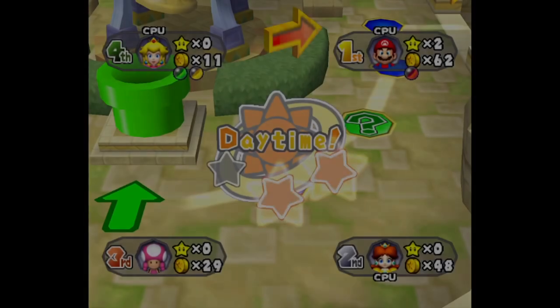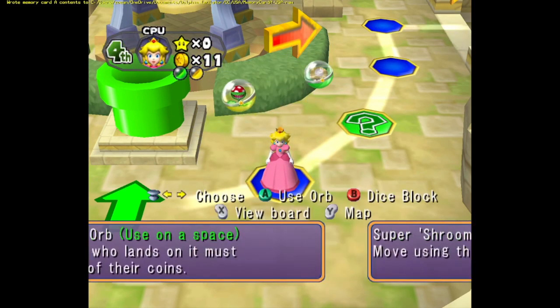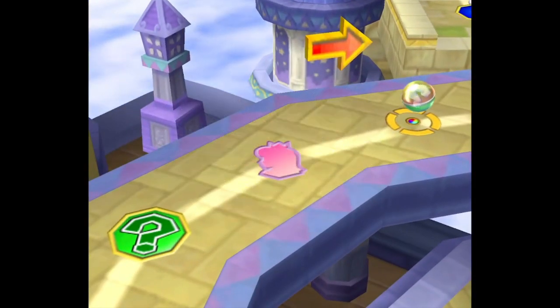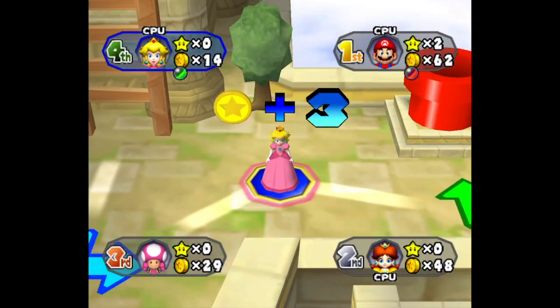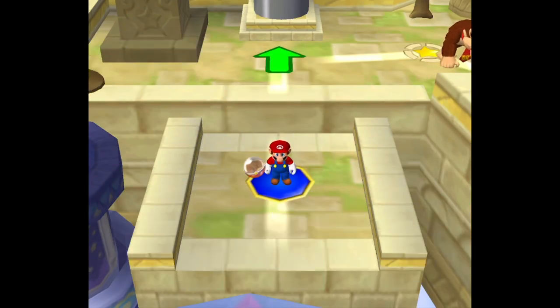Okay, Peach can't catch up to Donkey Kong now because she's not got enough coins. Now she's chasing a Piranha Plant Orb, is she? Right behind Mario. Oh yeah, she's up there, isn't she? I thought she was further down the board than that.